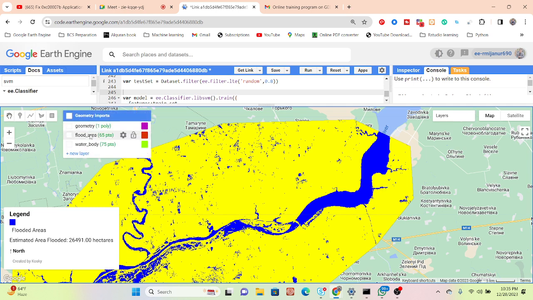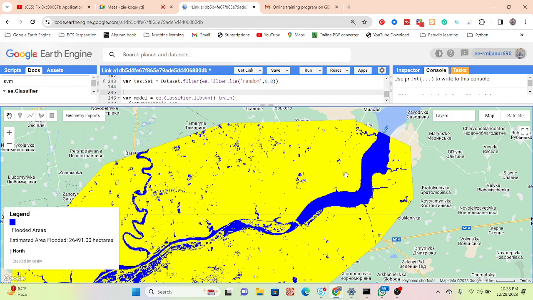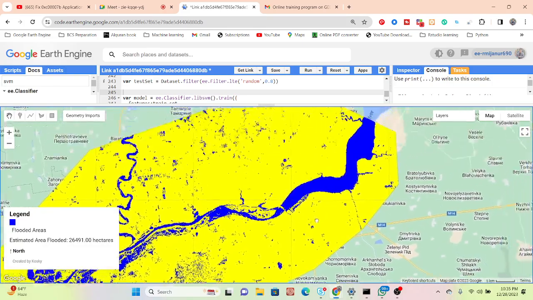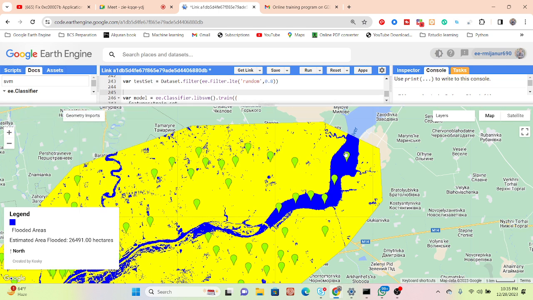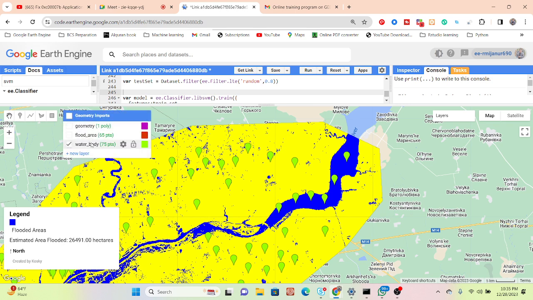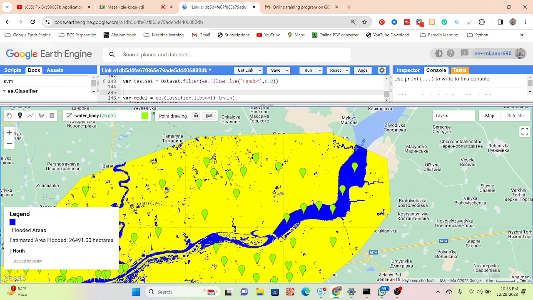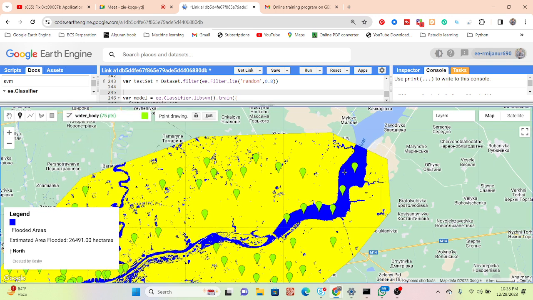Let me see, I can do it on mine. I just wanted to check. I don't know why it comes up with the permanent water body there. Suppose we take more training samples, we are considering it a non-flood region.